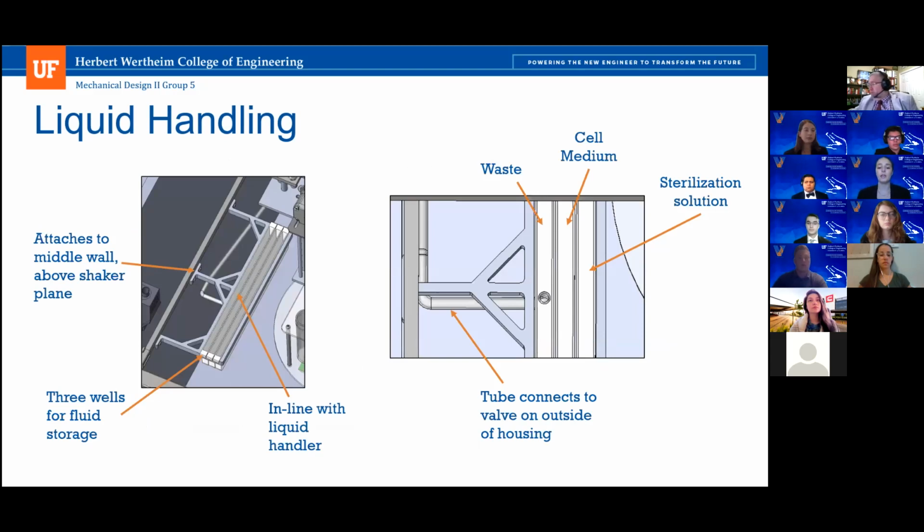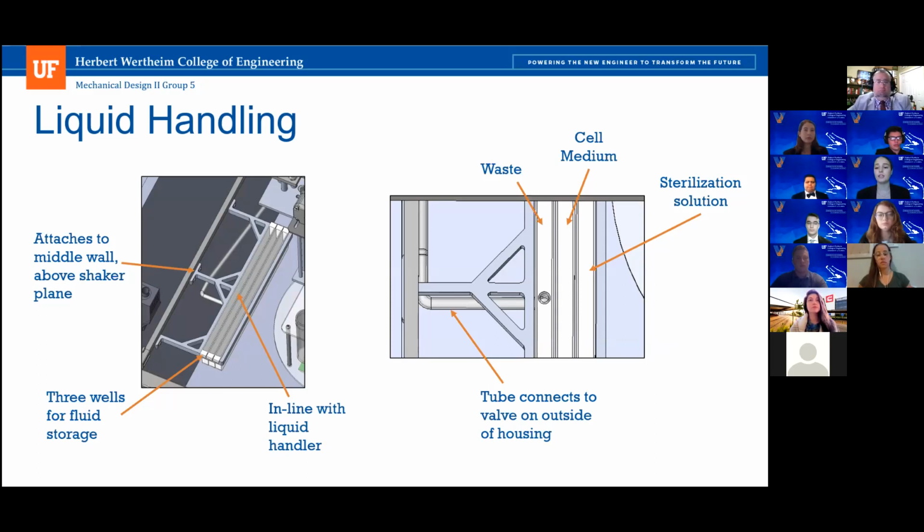So within each chamber, we have these three wells. And so our needles are designed to be used throughout the entire 2-week incubation period. And so in order to sterilize them, they would travel over to the well that contains the sterilizing solution. We used isopropyl alcohol. It would dip into it, suck a little bit up, and then dispense it into the waste compartment. And we expect that since it's an alcohol, it'll evaporate almost instantaneously, leaving our needle sterilized.